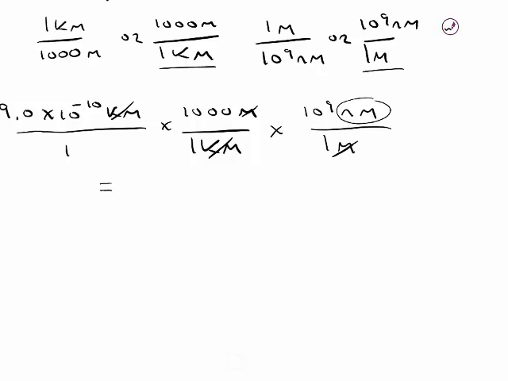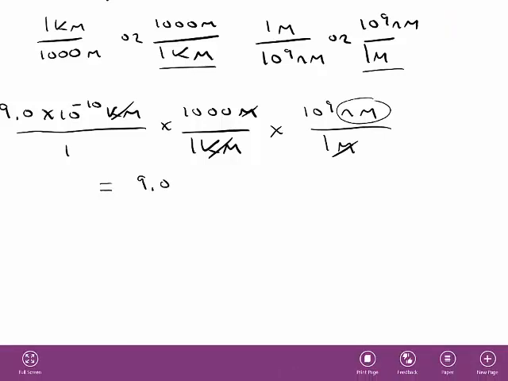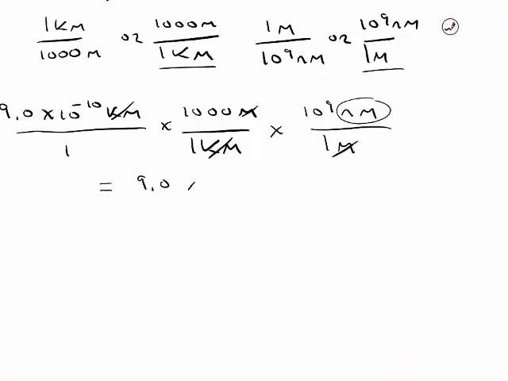After you plug this into the calculator, I got 9.0 times 10 to the second nanometers. Now, you might ask yourself, why is it 9.0 times 10 to the second instead of just writing out 900? The problem is we would have ambiguous zeros. If you just wrote out 900, how can you show that that zero is significant? The only way to do it would be to write it into scientific notation.